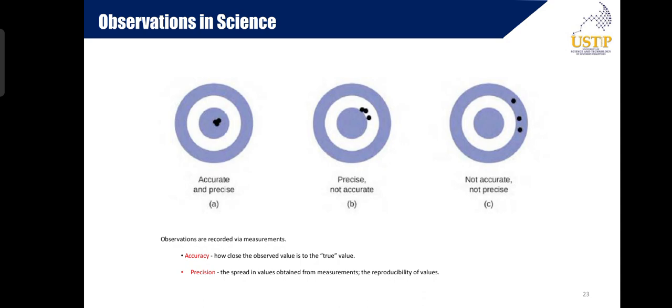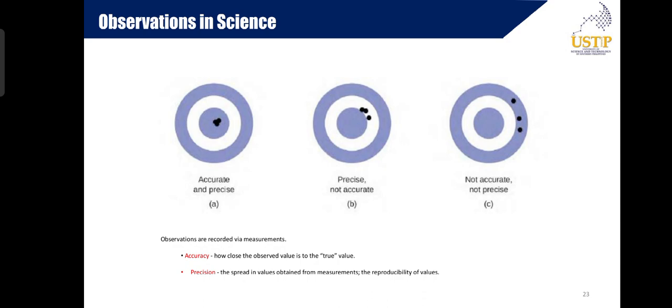When you go to diagram B, you can see that the values that you have gained from your experimental data are so close to each other, but they are not within the true value that you have calculated from your chemical reactions, for example, from your balancing equations. So the data you have obtained is precise, but unfortunately they are not accurate, layo ra kay sila sa imuhang gusto na value, that was according to your calculations.